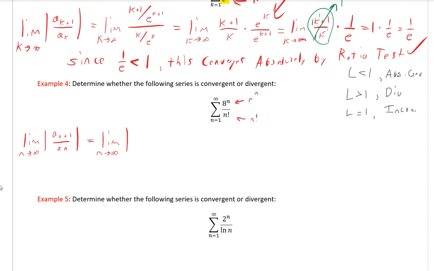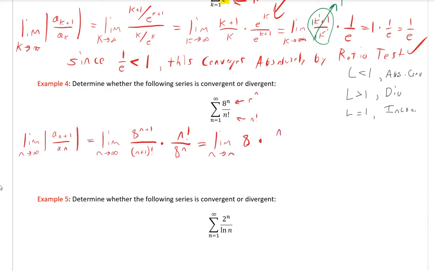And one way of doing this, because if you noticed last time, we're always just going to really be multiplying by the reciprocal of the bottom, you can do this a little bit faster by just taking a sub n plus 1, which in this case would be 8 to the n plus 1, divided by n plus 1 factorial, and then multiply by the reciprocal of the bottom of a sub n. The reciprocal of the bottom would be n factorial divided by 8 to the n power. This is nice because it's a little bit easier to see what combines well here. 8 to the n plus 1 divided by 8 to the n will just leave you with a value of 8.